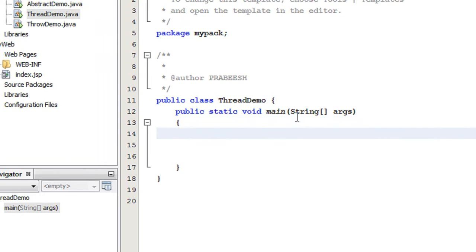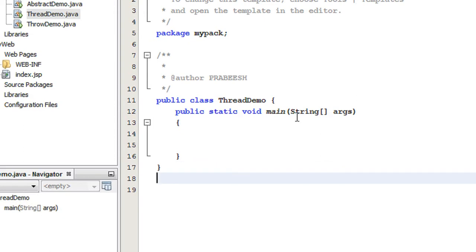This is a thread. We already saw it in the previous part of this tutorial. That means in this program there is already a thread present, called the main method. So here I'm going to create one more user thread. The main thread is created by the program, the IDE itself. That means the main method itself is a thread, the main thread that controls all other threads. Now here I am going to create another thread, that means a user thread.